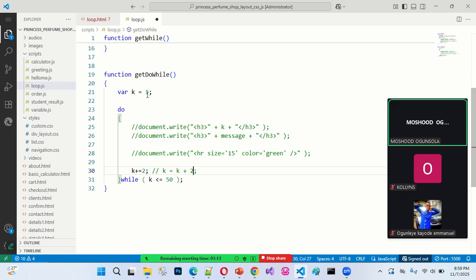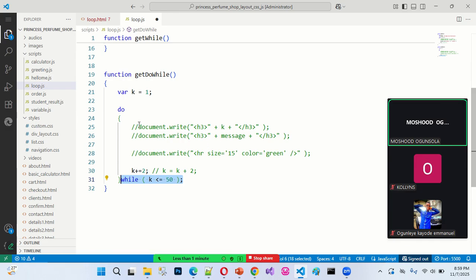For example now, when the system prints the 1 and I add 2 to 1 it becomes 3. If the loop comes again now, it adds 2 to 3 and becomes 5. If the loop comes back here again, you add 2 to 5 and it becomes 7. At the end of the day, we are going to be seeing what? The numbers referred to as odd numbers. That is it.